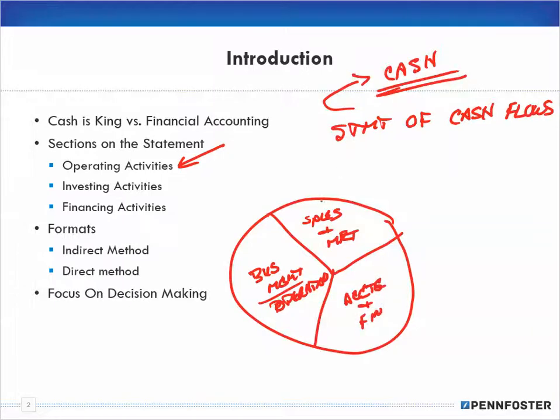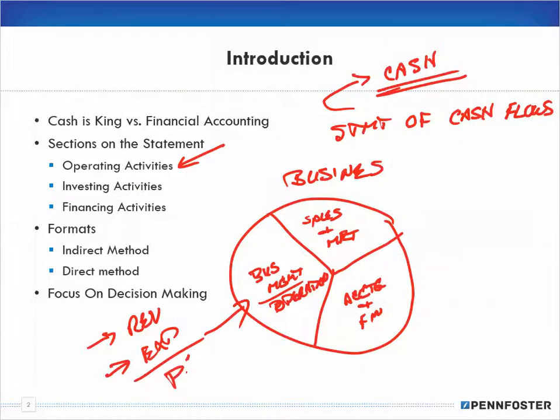As far as a business is concerned, if you think about it in these three areas, sales and marketing are out there doing what they need to do in order to get people to buy the product or service. Then it's up to the business management people, that's the operation of the business. A sale was made by our sales and marketing department, that's our revenue, and then our expenses are from the business management aspect in producing that product or performing that particular service. And that gives us a profit or loss, right? That's our net income or our net loss.